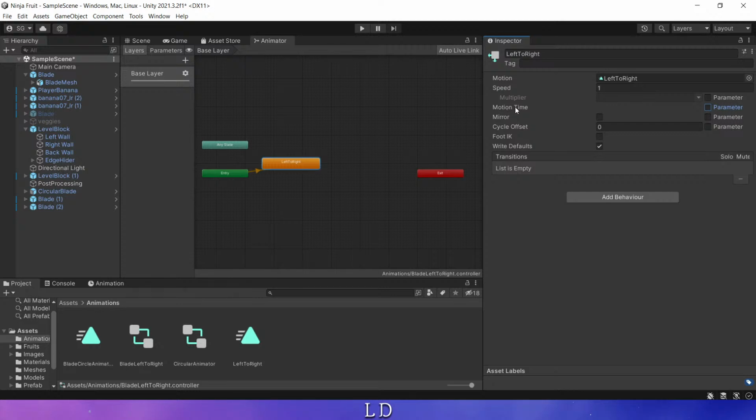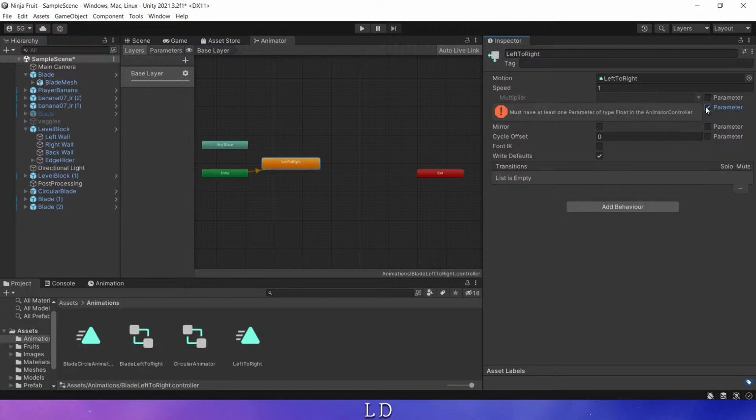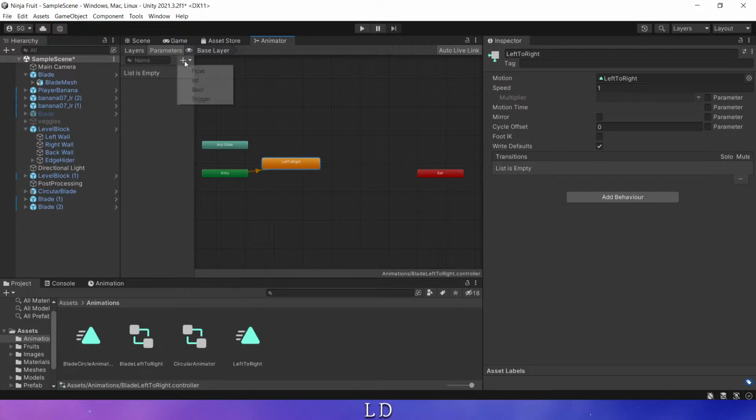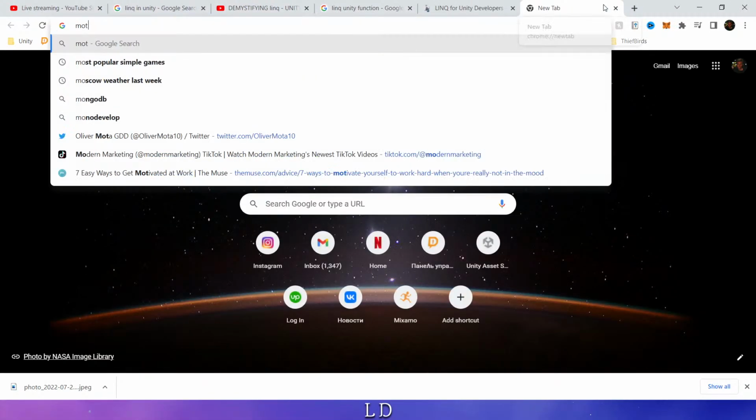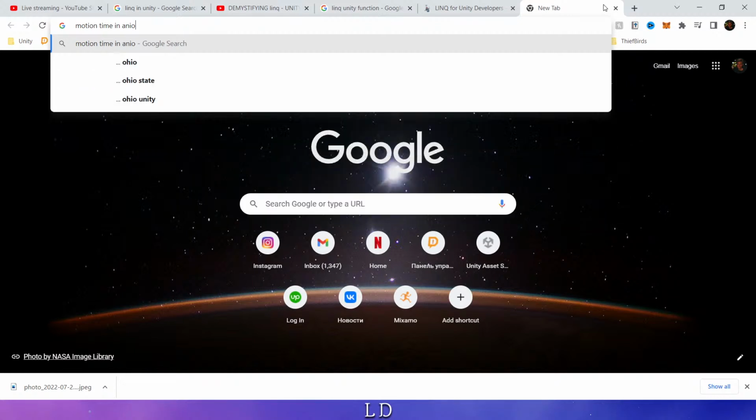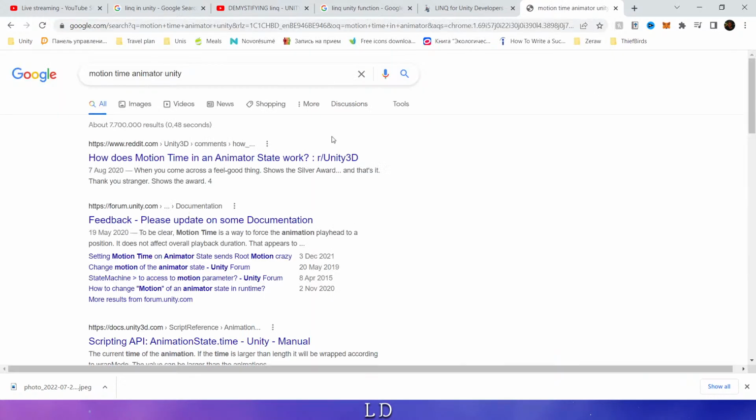Maybe motion time is what we need. Okay, if we add a parameter called start motion time, something like that, but I'm not sure how it works actually. So let's go to Google and ask it what's motion time in animator Unity.